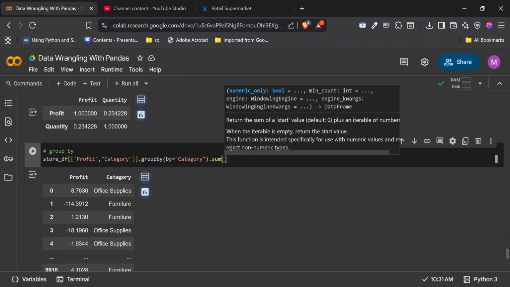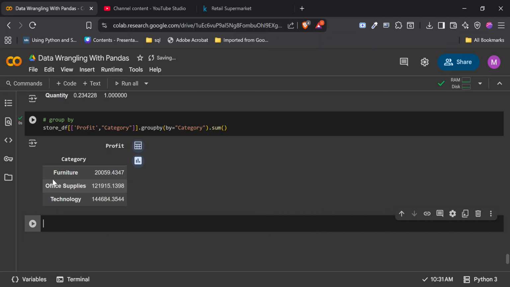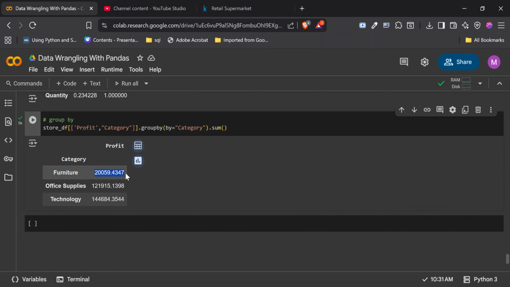We want to see the total profit made by each category, by sum. If we do that, we have it here. Furniture has this total profit, office supplies has this total profit, and technology has this total profit. So that is group by.